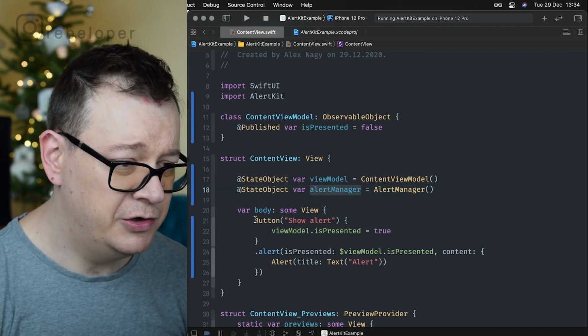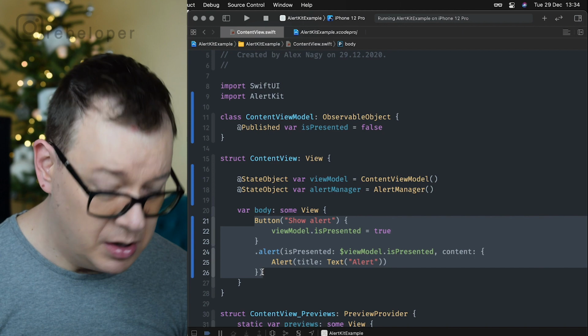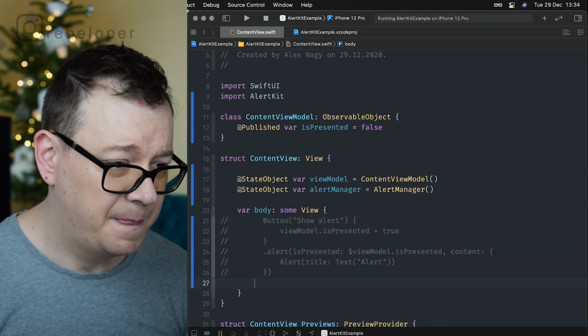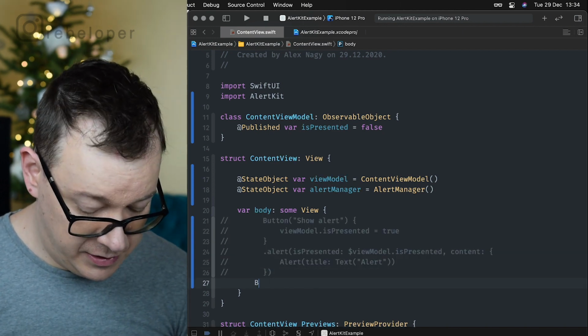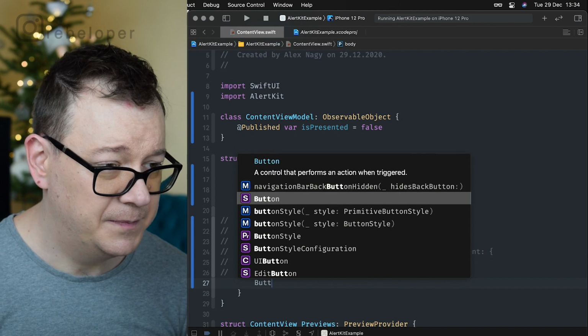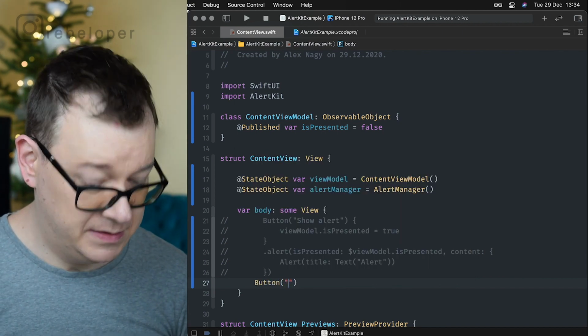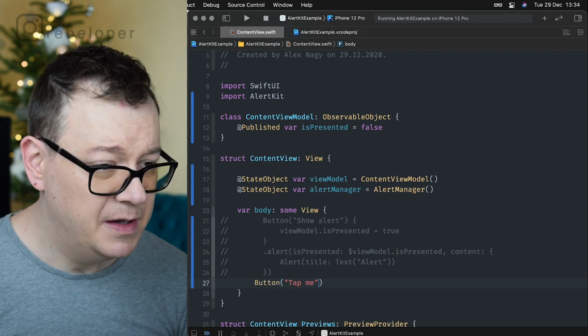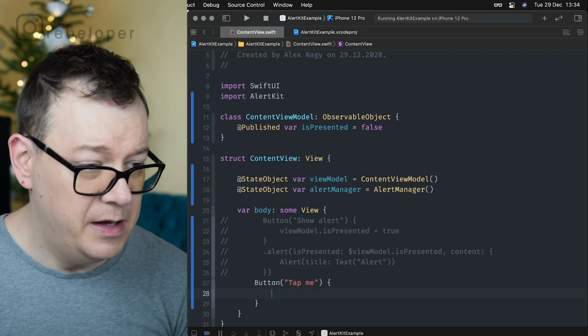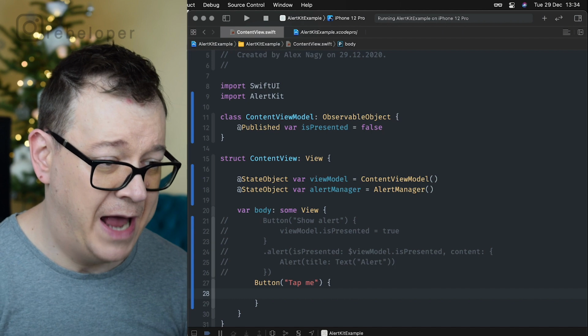So what we are going to do, let me just comment this out and add a new button. So, button, let's see here, tap me, and here we will have our action.